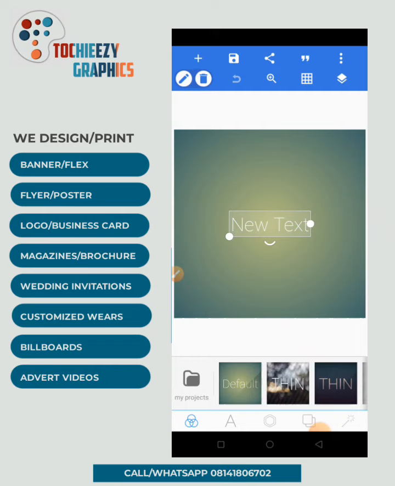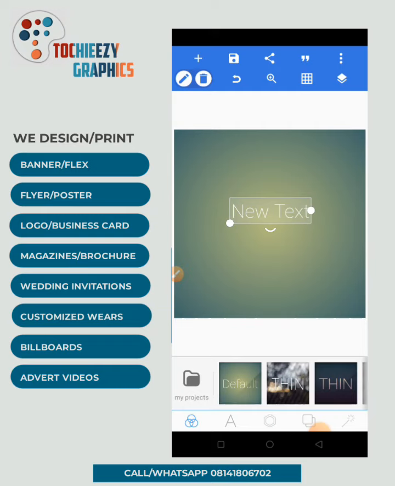So now let's start with the introduction to the Pixellab app. This app is what we'll be using throughout our graphics on smartphone. Well, for iPhone users, this app is not available. So that's why I said for iPhone users, if you are using iPhone, go and learn how to edit with Canva. Oh, well, I might teach how to edit with Canva later, but now let's focus on Pixellab.